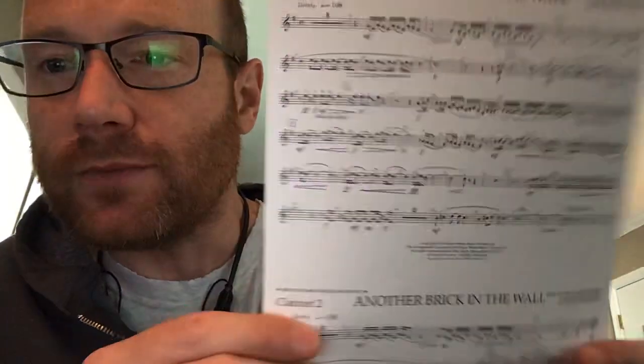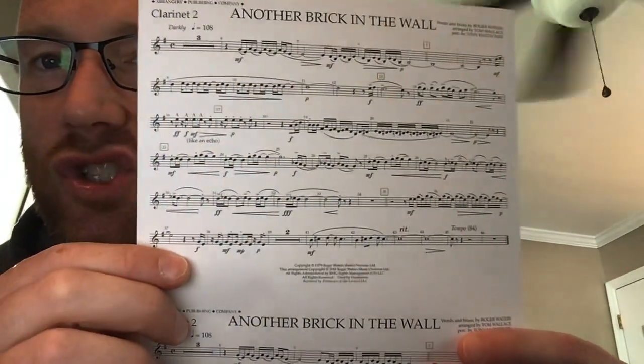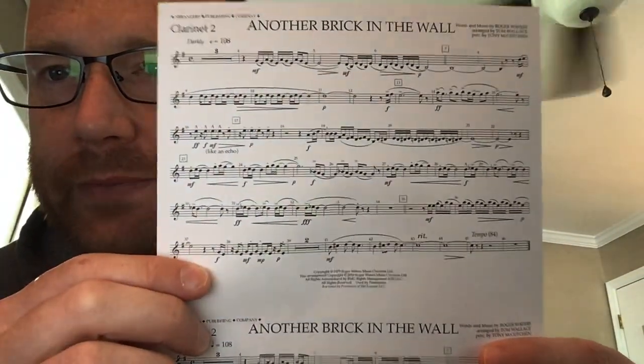Now, here's what I'm going to do. First clarinet, I'm about to go over the second clarinet part, but don't disappear completely. I'm going to do a little bit of the clarinet 2 part, and then I'm going to do the whole song. So if you want to skip over just a little bit, you can, but don't disappear. We're going to come back and do your whole section in a second. Okay, clarinet 2. So here's what we need to do for you. Yours is just a little bit different.